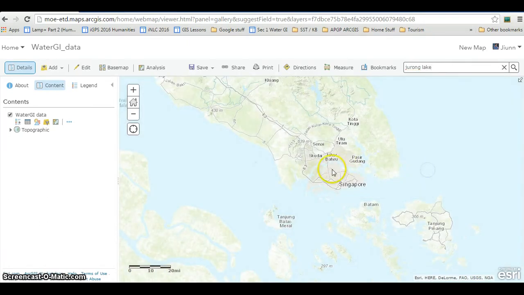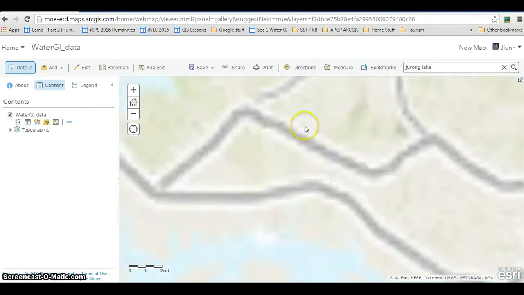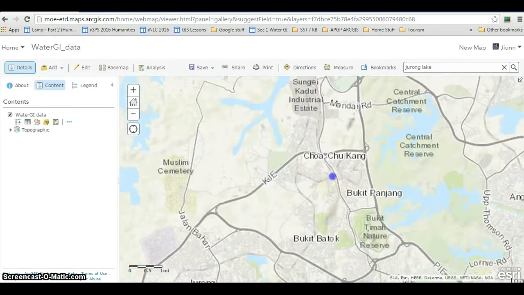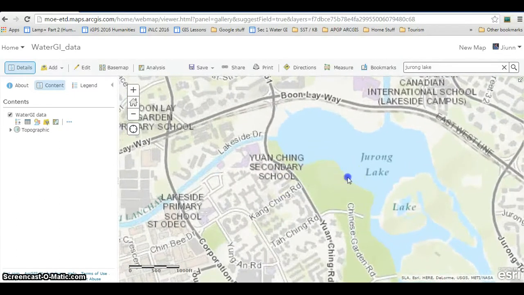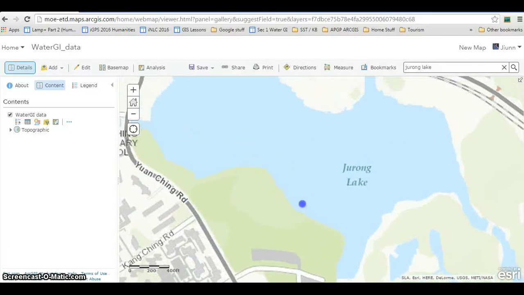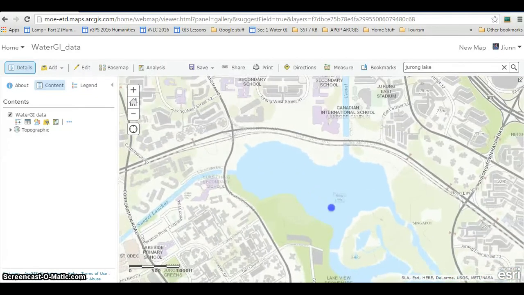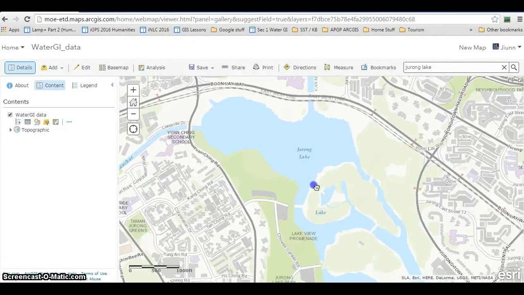So okay, still quite big. So we might want to zoom in with a scroller to zoom to our study area. So let's say this is Jurong Lake area. So we set the environment such that when the students log into the app, they will see this particular app.